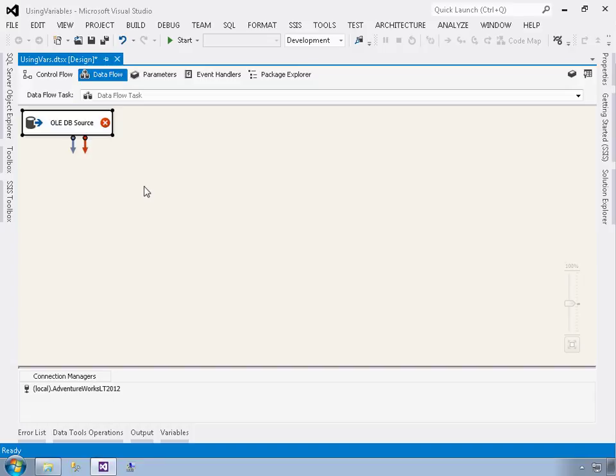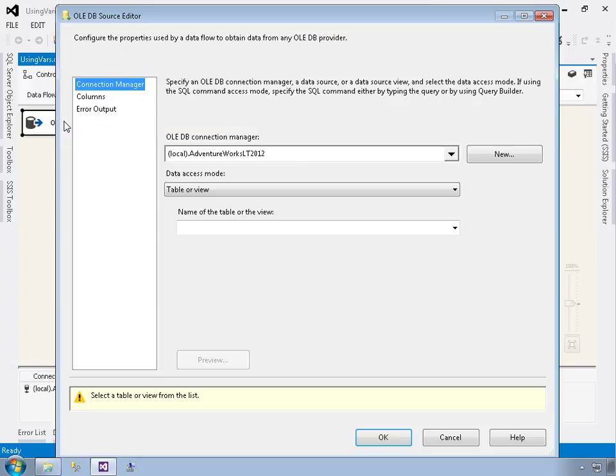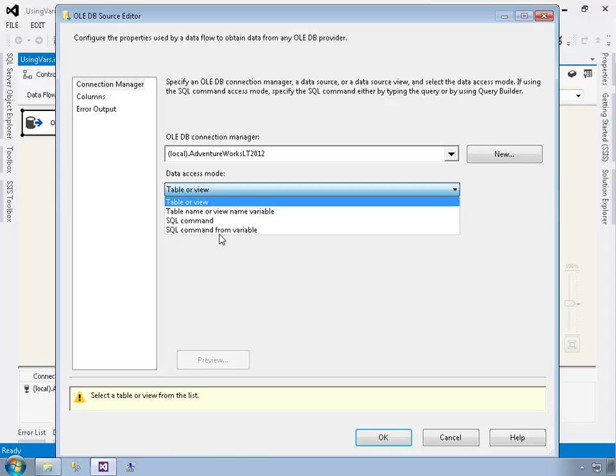But as you can see, I still need to configure the OLE DB source because I need to tell the component what data I want to retrieve. I have a connection to the database, but it has no information yet about what table's data or what kind of data I need from that source. So I'll double click on it, and that opens up the OLE DB source editor. Now, to keep things simple, I'm going to retrieve the entire contents of the customer table. But you could also define a SQL statement in order to limit the data that's retrieved.